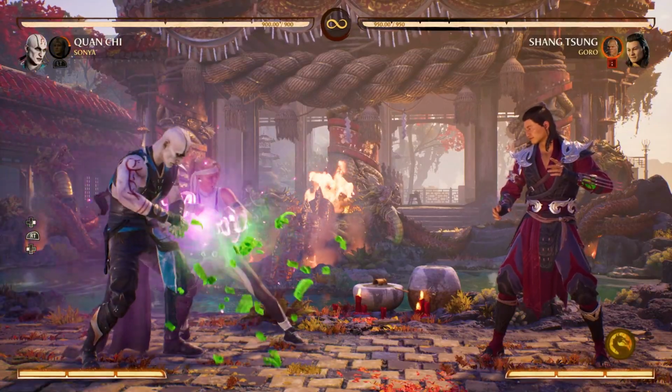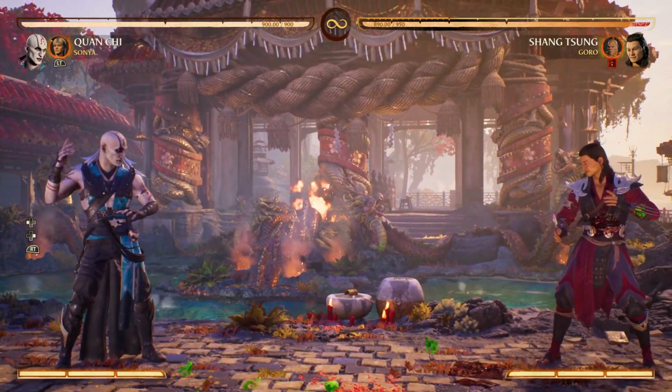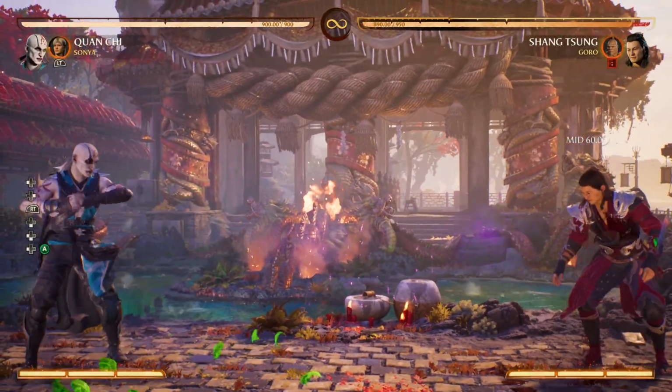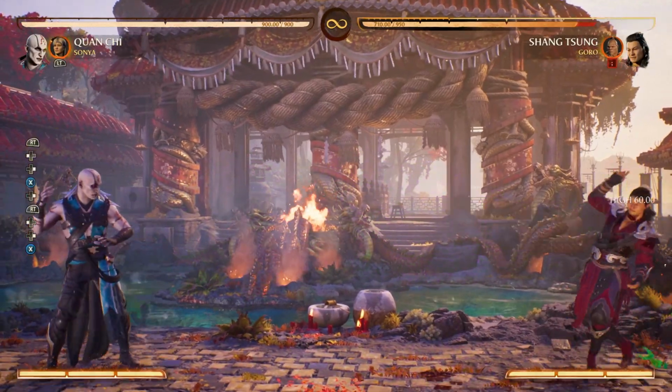And last but not least, Sonya has her energy rings. You can charge them up. And now they actually changed it. It's actually just a mid. It used to be a high. If you wanted to make it a mid, you had to fully charge it up, which you can still do. Adding this to Quan Chi's arsenal of already great projectiles, honestly, not bad. A really nice mid, and she recharges super fast.